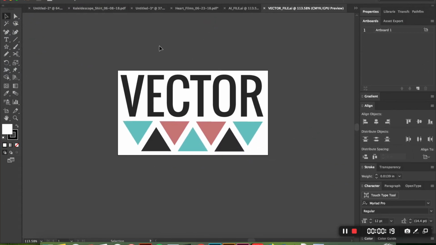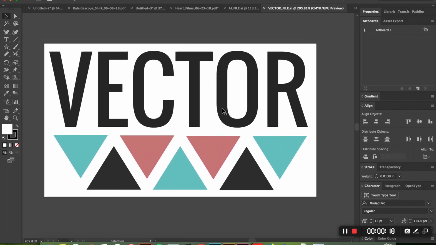So essentially, a vector file is a file that you're going to use when you frequently resize an item, such as logos and watermarks, things like that. The great thing about a vector file is that it can be scaled accordingly. So in all honesty, this file right here could be placed on a small sticker or even a 50-foot billboard if you so choose. That's just what you have to save the size as.